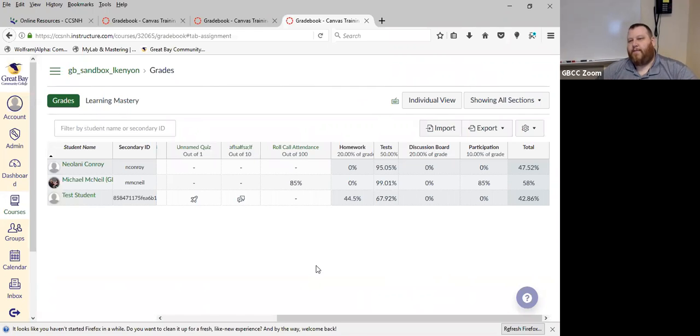Correct. But the good news is, because what was happening before is they'd have A's. And then at the end, they'd get an F. Then all of a sudden go from an A to an F. And then they'd be freaking out going, well, what happened? I was following it. I had an A the whole time. Yep. But like on this one, it gives you all those points for attendance.